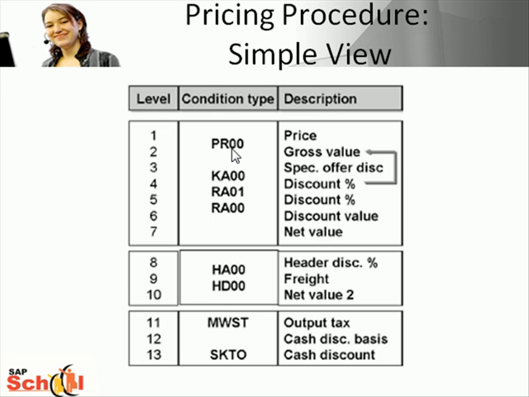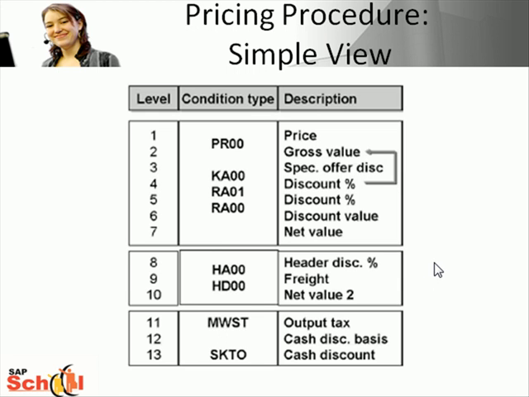So you might have a base price of say $100, and you might have a 10% discount for the specific customer. You might have a rebate which says that if you take $1 million worth of goods, you'll get another 2% discount. You might have some freight charges, say 20% freight for heavy equipment. You'll have a tax based on your tax jurisdiction, and you want to give a cash discount of 2% to the customer for early payment of the money. So this essentially is what a pricing procedure looks like. There's a lot more to it, and we will see that in the system.